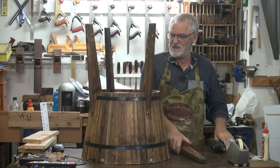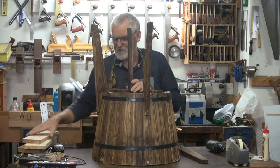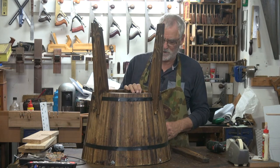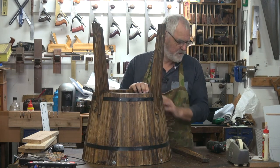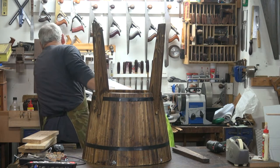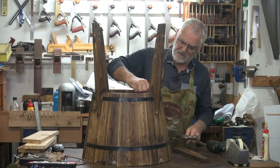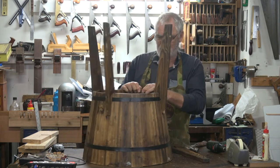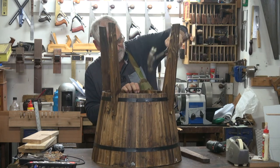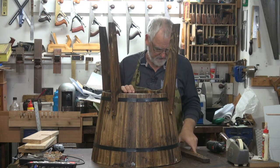I think that was the dead one, wasn't it? That one's all right. That one's okay. Okie dokie. So... That looks like that stave has broken, so we just give it a little tap. Teach it not to do it again.